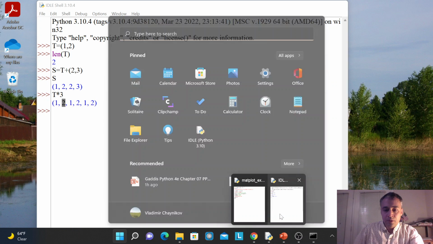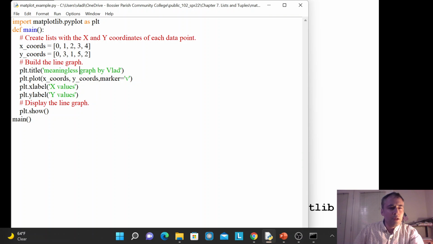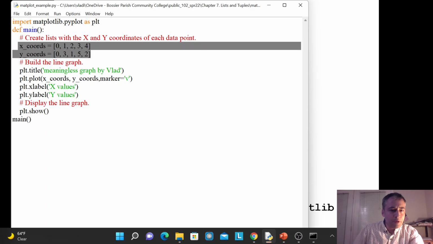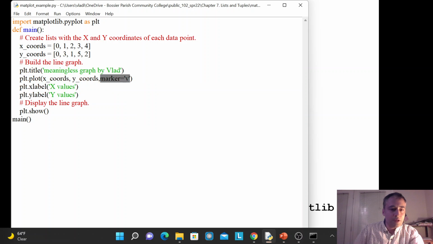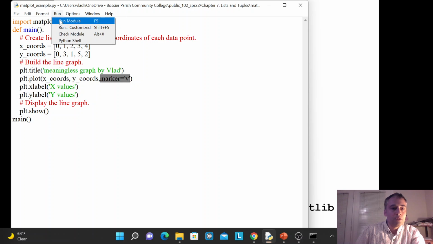I did prepare a little piece of code here, so I copied the values from that chart, and then I changed some things around. I added a marker. This will create triangles, and you find these things out by reading the documentation or help on plot. So you can just Google matplotlib, matplotlib plot, and you will see what kind of markers are possible and all. Okay, let me just run it once.